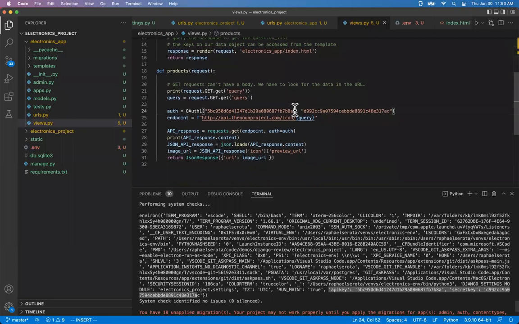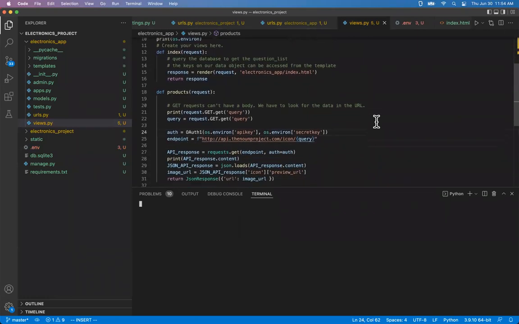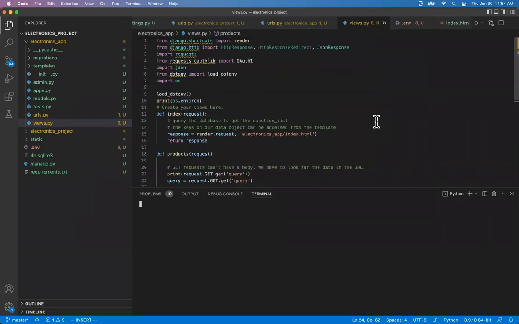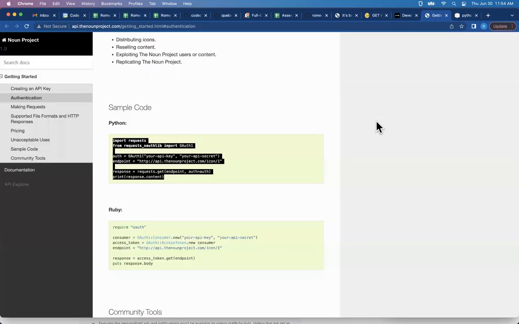So I can replace these here with os.environ, and this here is os.environ secret key. All right, so let's see if this still works.